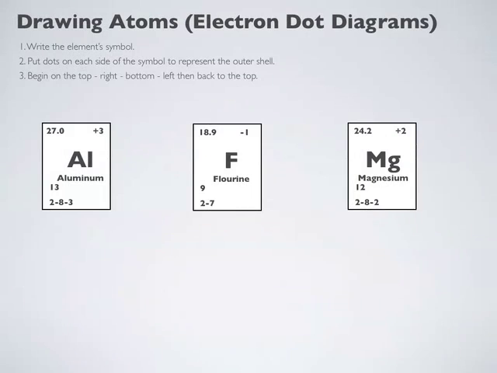All right, let's finish up here. This is an alternative way of drawing the electron configuration. It's a little bit simpler. What you do for this is you write the symbol, and then we put dots to indicate electrons. But really, we don't care much about the inner shells. The most important one, like I said, is which one? The outermost shell. So we look at that.